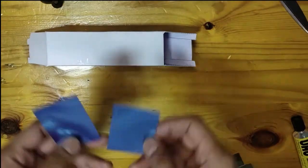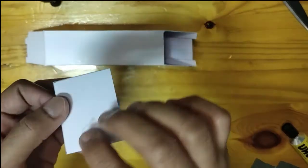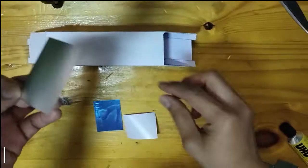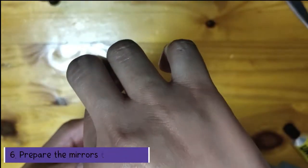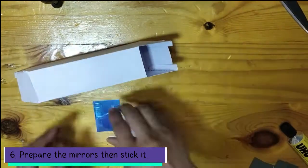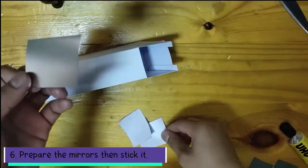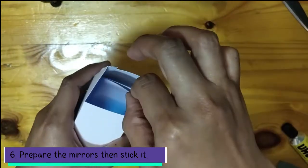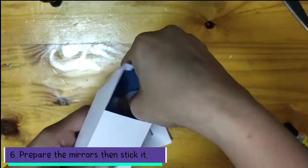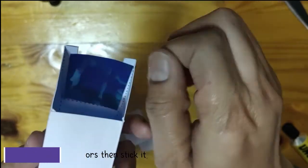It's time for you to stick the mirror. You may use a mirror sticker or a real mirror. Peel off the paper at the back and then stick it. Don't forget to peel off the blue film on the sticker.